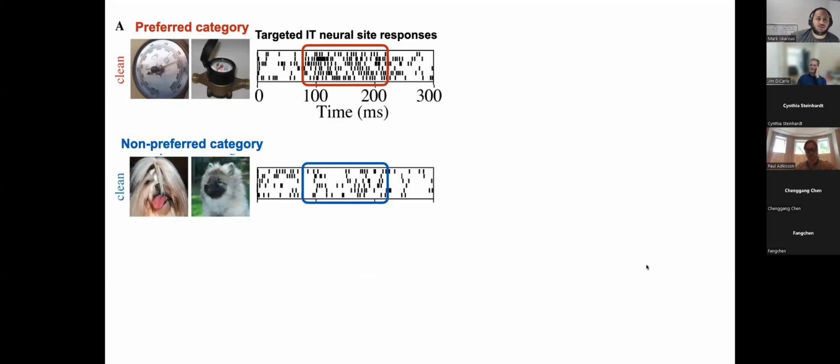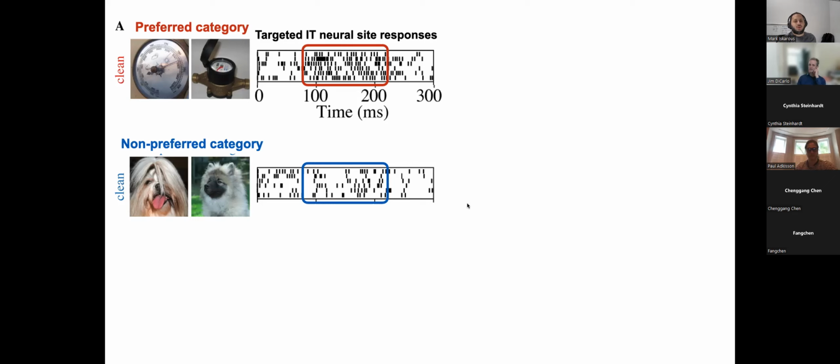Yeah. I'm sorry I was going faster because I knew I was out of time. Remember, this is one neuron. If you record from an IT neuron, people usually ask what its preferred category is. Oh, it likes faces, or it likes cars. The way they assess that is by scanning a bunch of images from predefined categories, like the ImageNet categories we used here. Then you measure the mean rate, and whatever its highest category averaged over images, you call the preferred category, and the lowest you call the least preferred category. That's essentially what we did here.